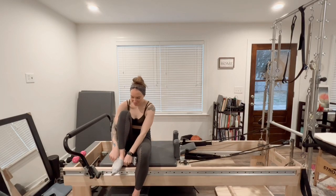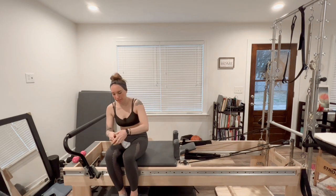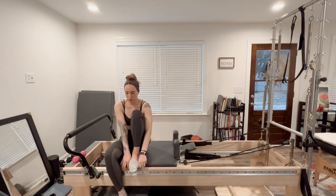Hey there, movers. For today's class, you will need just one light dumbbell, 3-pound, 2-pound, whatever. I don't recommend anything heavier than that to work through some upper body work.